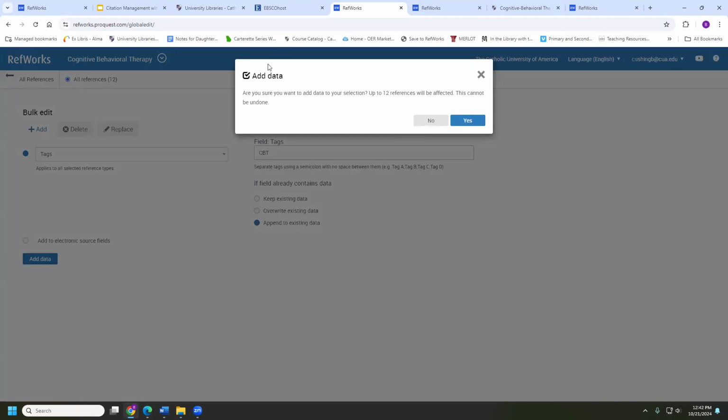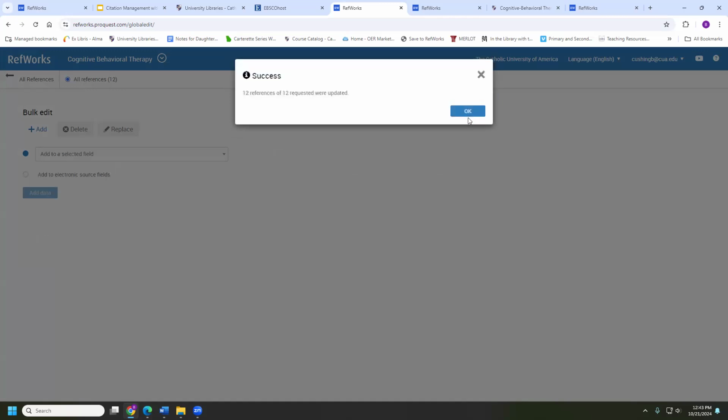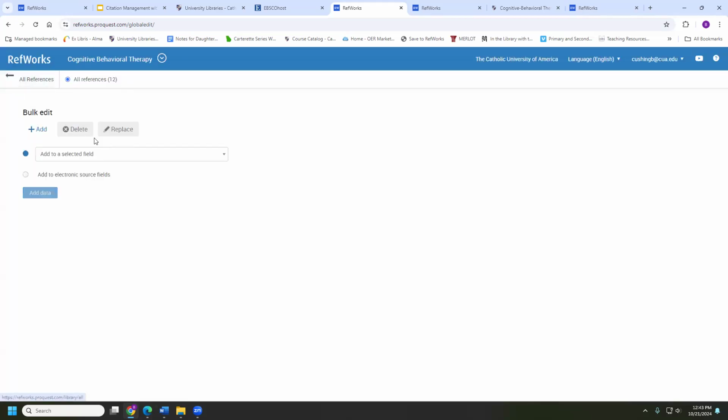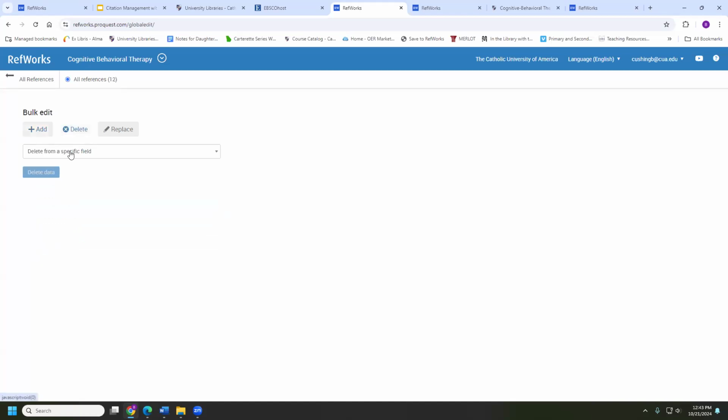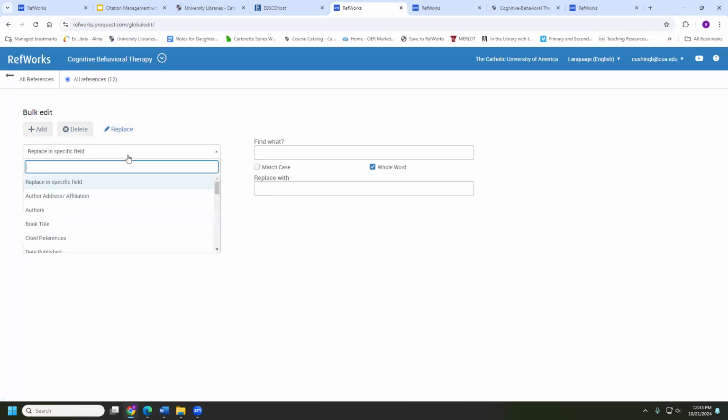And it's going to ask you, are you sure? These references will be affected and can't be undone. If you do want to add the data, just click yes, and it'll update the references. You can add to all these different fields, authors, book titles, cited references. You can also make deletions. So you can delete from those different fields or you can replace.